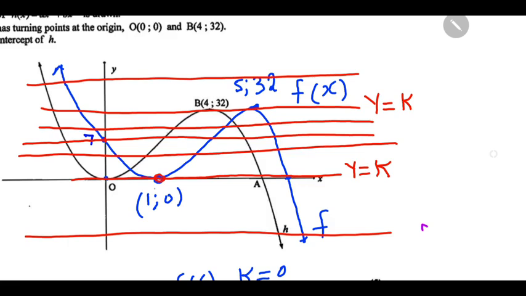Usually I told you to draw lines on the turning points, so we draw, and then below the turning point, above the turning point, between the two turning points as well, and on the y-intercept as well. So we draw all these lines, y is equal to k. All of these lines are y is equal to k, horizontal lines, because we need to find the vertical shift now. Two positive x-intercepts and one negative x-intercept. Now I can start looking at where these lines touch the graph once, twice, or thrice.